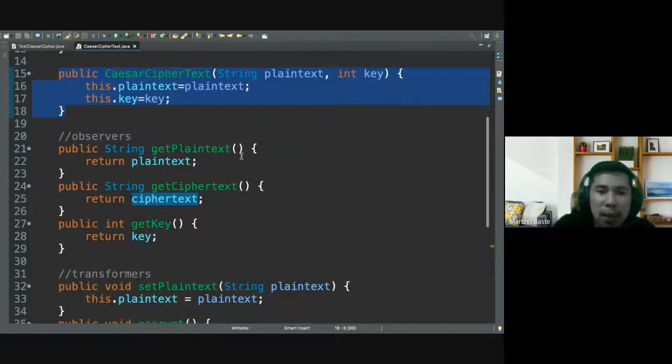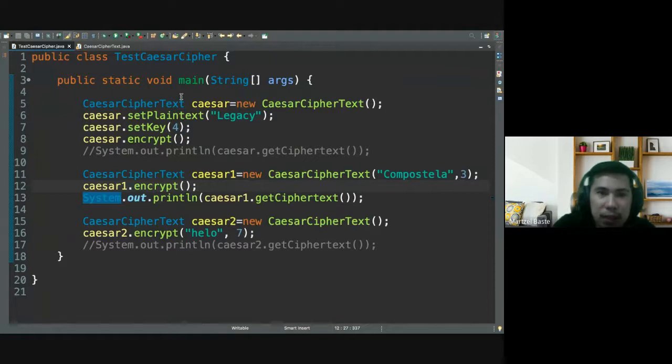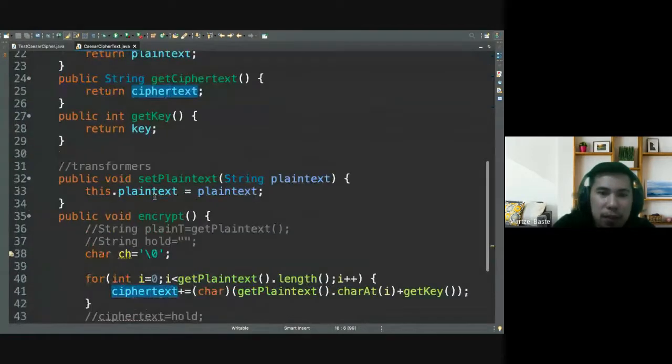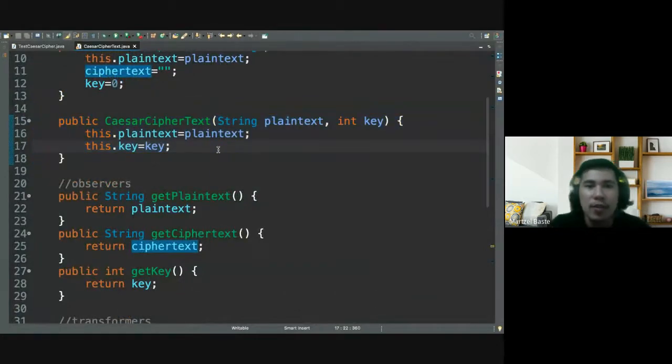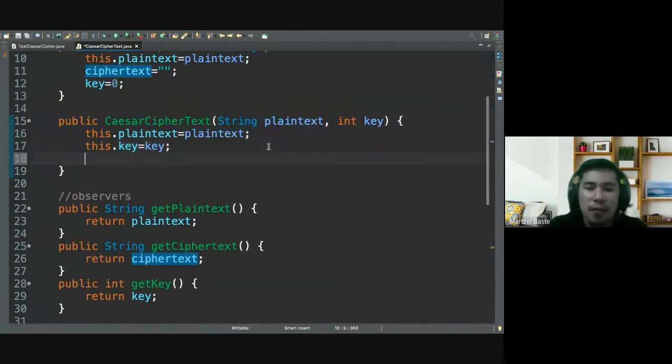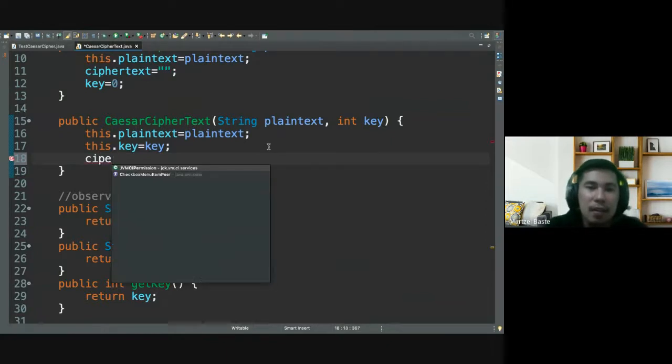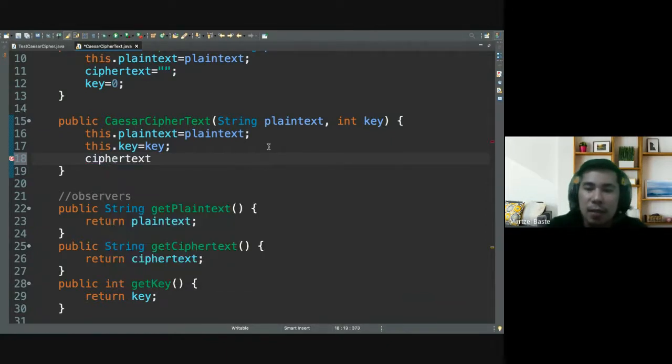And after calling encrypt, let's check the encrypt. Where is the encrypt? Plain text. Okay, so we should have put here ciphertext equals to an empty string.